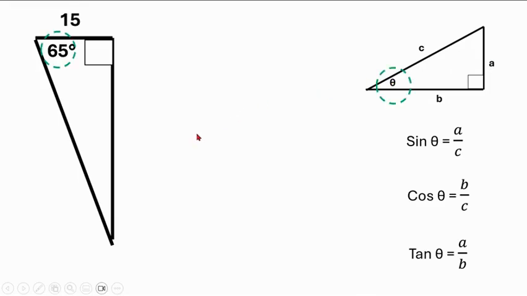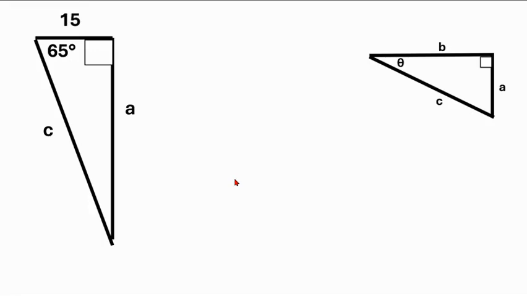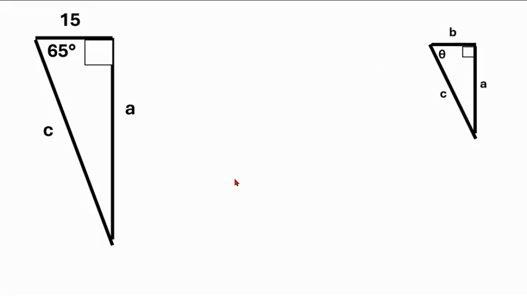So the adjacent side would be 15, right, over here, and then the opposite side corresponds to the A on this triangle. So we'll just put the A here, and the longest side is C, which is our hypotenuse. Now these trigonometric identities will work for our example. One thing that might help you is if you take this triangle, change the size of it, rotate it if you need to, and have it in the same orientation as our problem.